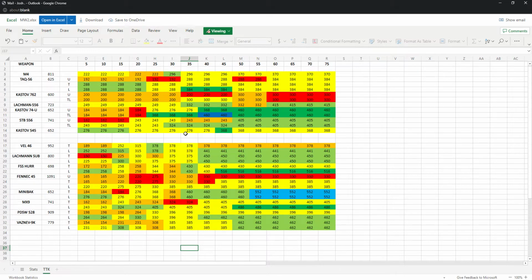Cast-Off 545 is pretty bad all around. It's not good at really anything. It's okay in this mid-range and longer ranges, but there's better guns than that, and it's pretty bad at these ranges.